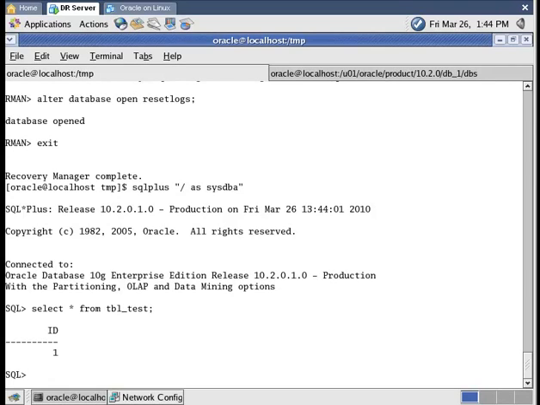However, we can automate this process by using a simple run block in RMAN. Let's delete all database files from the second server and copy all RMAN commands that were used in the previous recovery process.